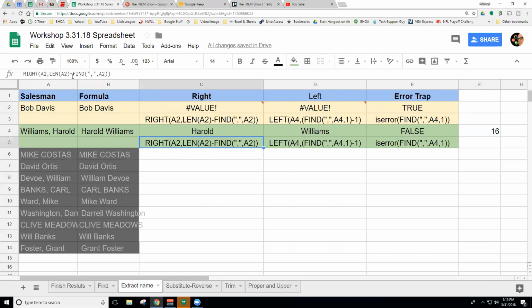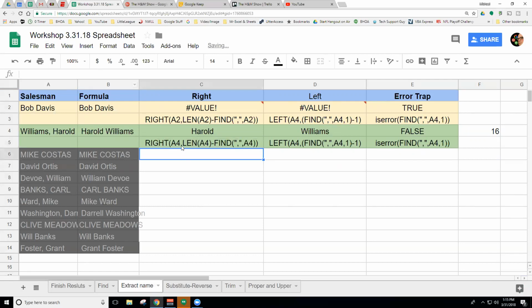So minus, if you look, it's 16 characters minus, remember, find the comma, which was on A2. But this is A4. I can change these. Sorry, I didn't mean to. I don't want to confuse you. Let me change it right now because I just copied the formula and didn't actually make the change there. If you look at the other one, it's right.